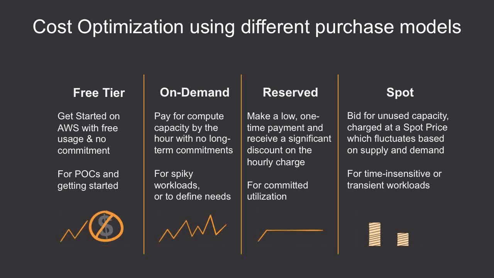So we've got these different purchasing models, and I'll go into how you can use these specifically to reduce your spend. First, way over on the left, we've got a free tier that I'll go into. And the free tier is actually quite comprehensive. We'll get into this. On-demand pricing is probably what a lot of people are used to. That's kind of the default pricing model. You turn something on, you pay that per hourly fee. Either Linux or Windows boxes. It's going to include the licensing for the Windows licenses, for example, and it can also include a per hour charge for some of our third-party apps, depending on how they want to license that out.